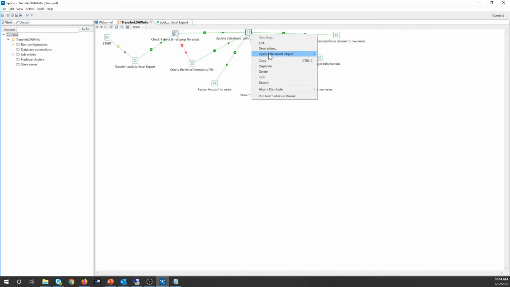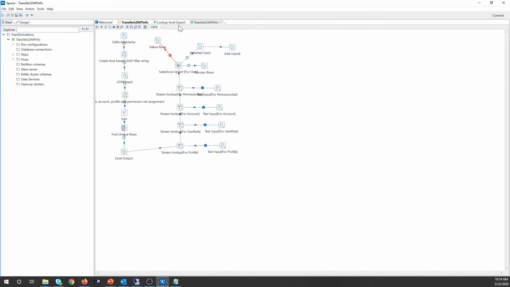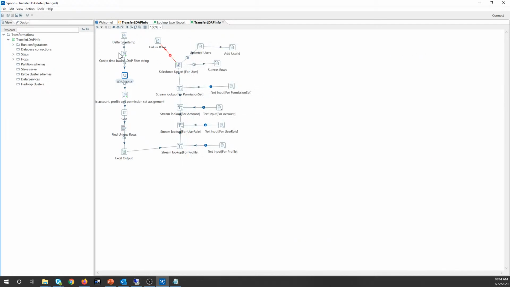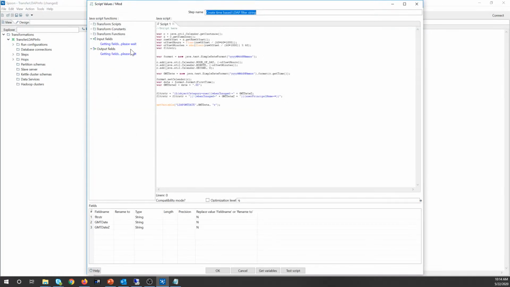Then it comes to the next one. I'm not going to be very specific on this one because it's the most complex one. There are a couple of things to verify here, and we're going to see them further down the video of the webinar. But here is basically where the magic happens. It's where we query your Active Directory. I'm sorry, we create a filter here to filter your Active Directory, which is this one.